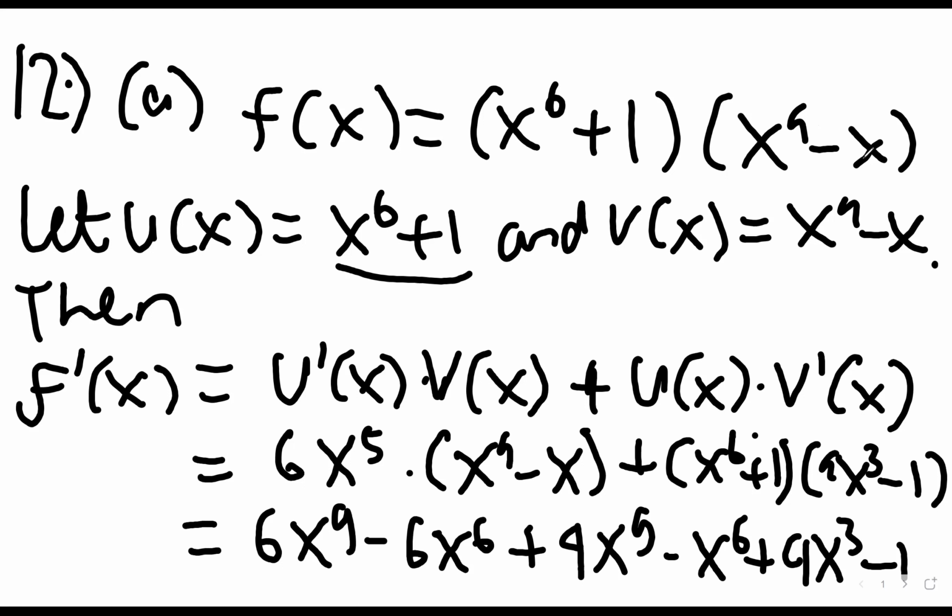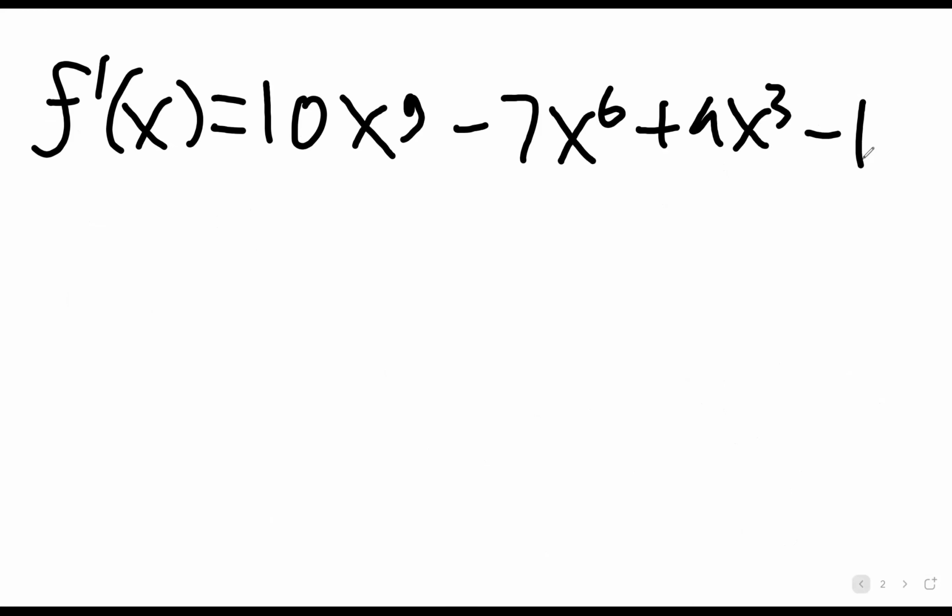Of course, you can take the product first, so you get x to the power 10 minus x to the power 7 plus x to the power 4 minus x. Then you also get the same result for the derivative. So that's the derivative of the function f. Let us continue with 12b.